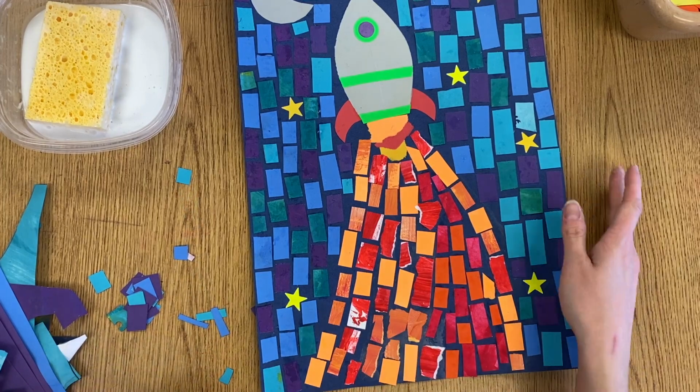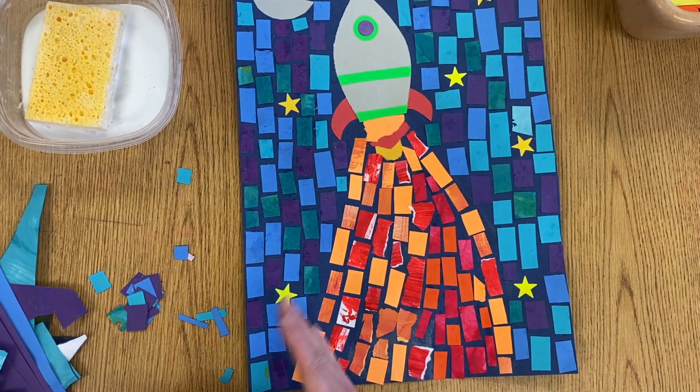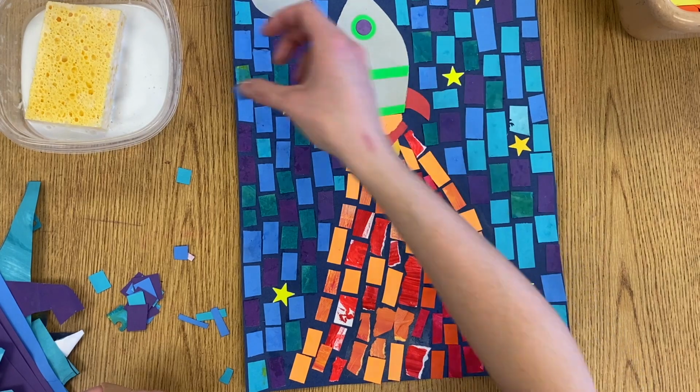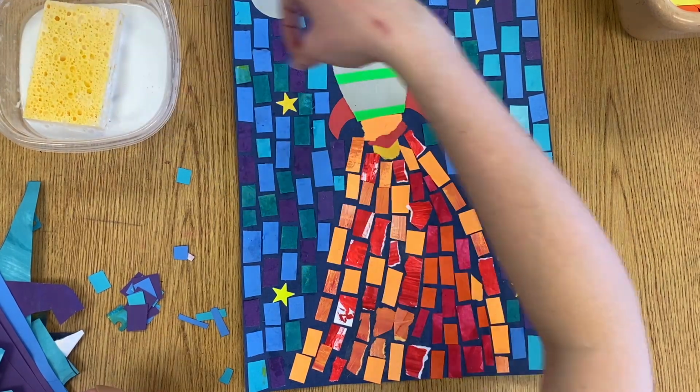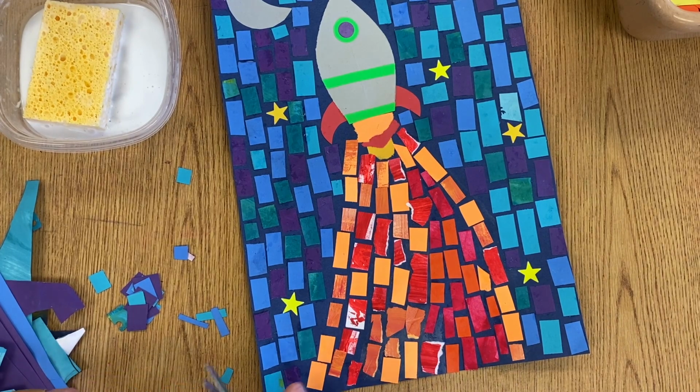All right, so now I've got my vertical lines of mosaic tiles going up and down my background. So now I'm just gonna see if I can fit just a few more of these guys next to my rocket. Or if you can't fit any next to yours, that's okay too.